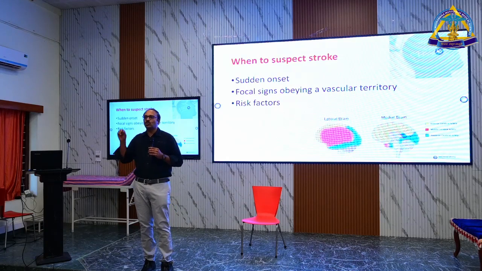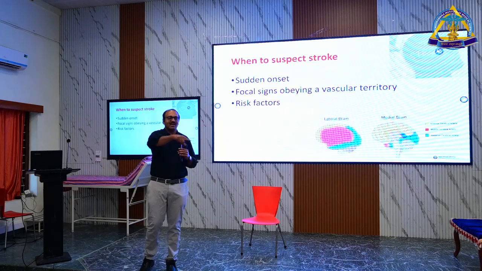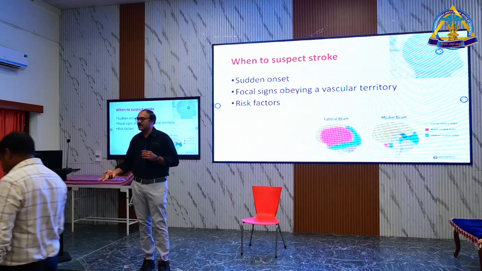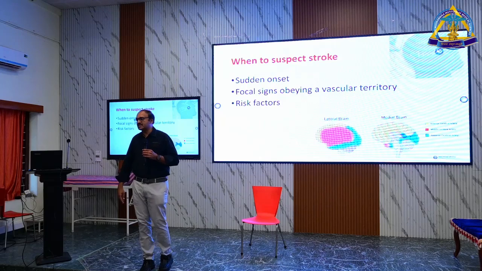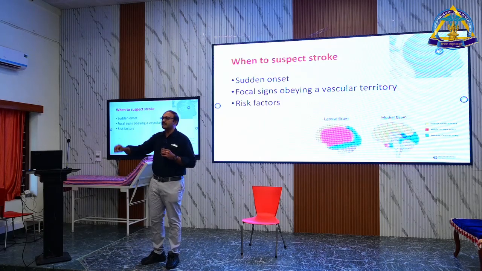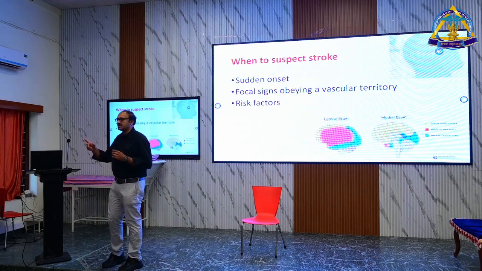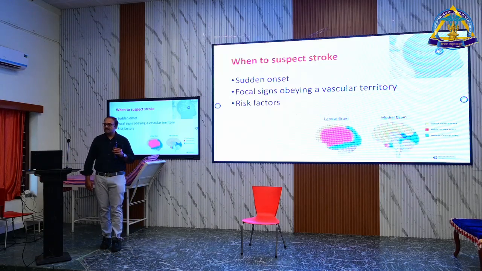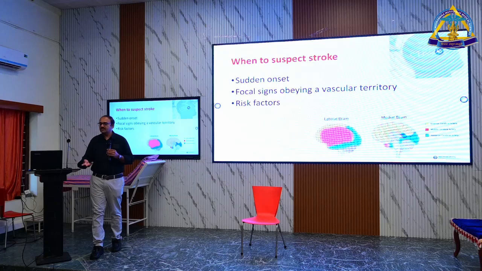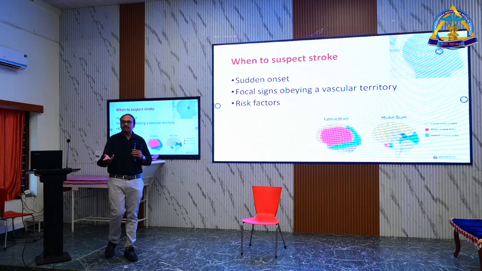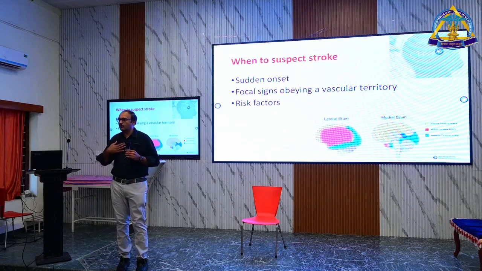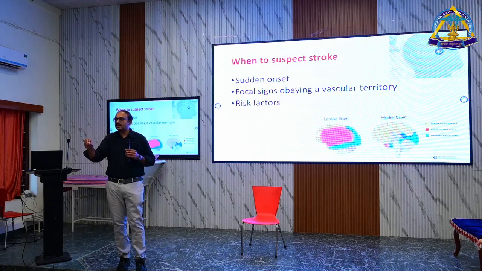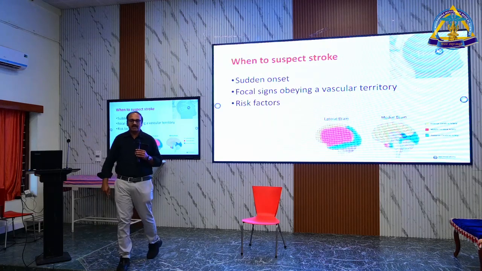But you cannot say that two thrombi will come, one thrombus went to MCA, another thrombus went to PCA. That is a rare possibility. Then you think of diseases like demyelination. Only when multiple vascular territories are involved do you have to think of diseases like demyelination, metastasis, multiple space-occupying lesions like that. Then risk factors. You can say that the patient is diabetic, elderly, or is having an underlying cardiac problem, so I think there is a risk factor for stroke, and he developed all of a sudden and it obeyed a vascular territory. His features can be explained by MCA like that.